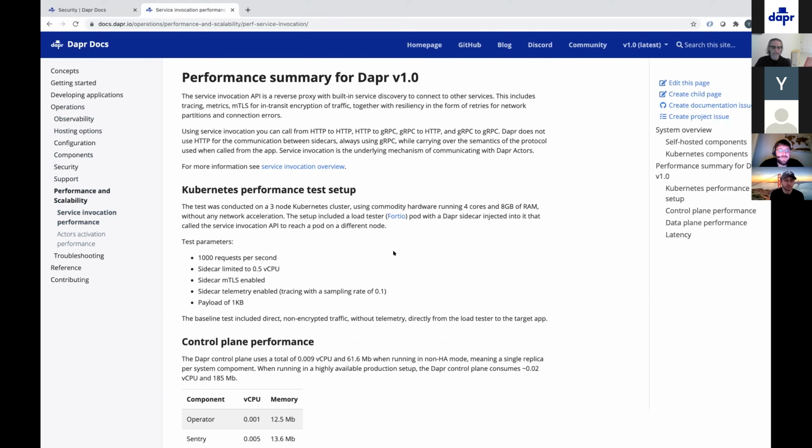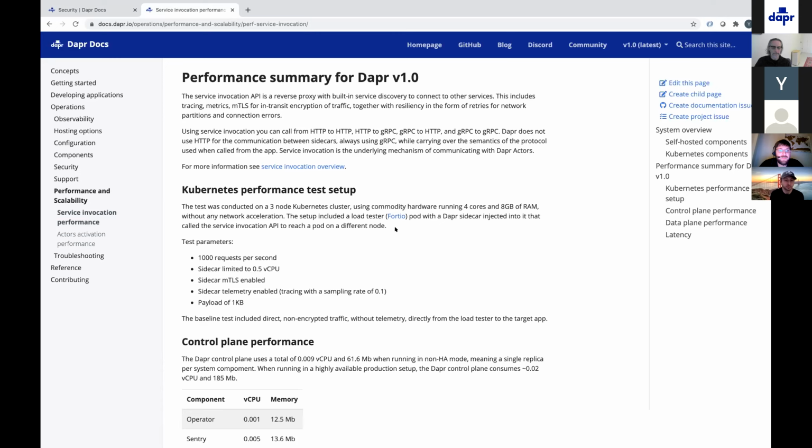We're running this on Kubernetes, using Fortio, which is the load testing tool used by Istio. We're also using the test parameters used by the Istio tests. So we're testing an application talking directly to another application without Dapr, without mutual TLS, and without tracing. Then we have a second test where the communications go through the Dapr service invocation building block, where we limit the Dapr sidecar to half a core, half a virtual CPU.